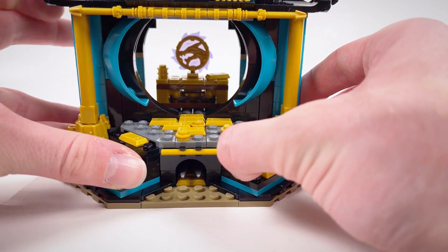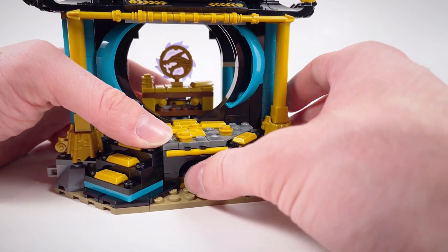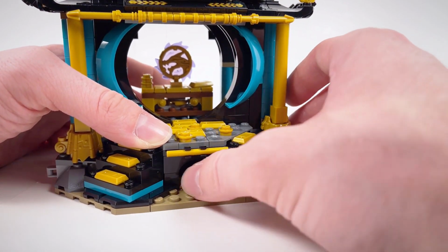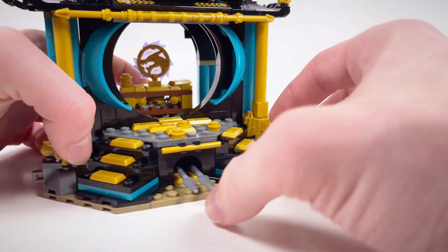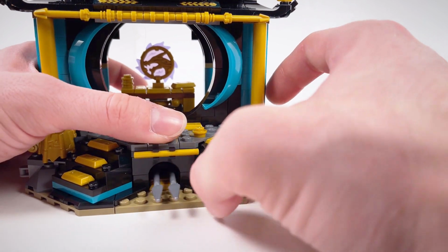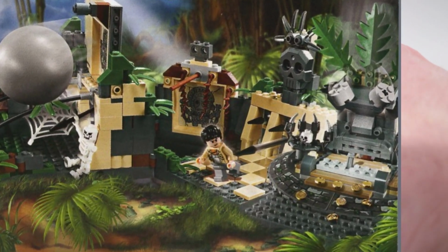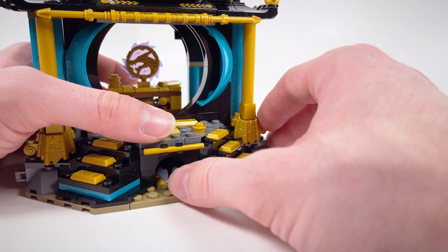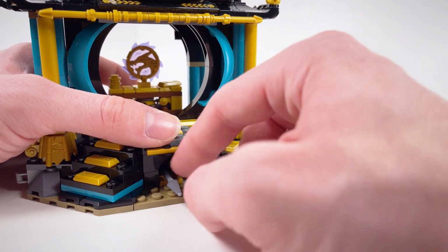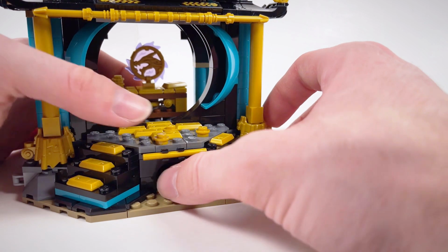There are also some fun Indiana Jones style trap features, which I really love. Right outside the main entrance here, there are some launching spear points. There's a little lever on the back that you can press to activate those. I was kind of disappointed because when I first saw this feature, I thought the spears actually flew out like the actual Indiana Jones trap that we got in the set from 2008, but unfortunately not. Of course, you could modify it to do that. You just have to disconnect these from the platform. They probably wouldn't fly out very far, but it would be a fun little thing to do.